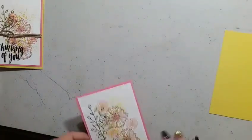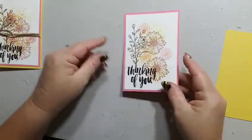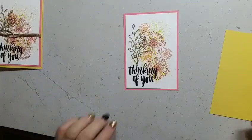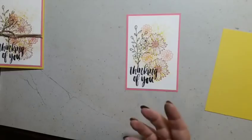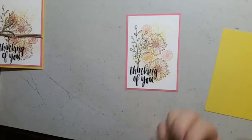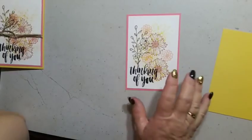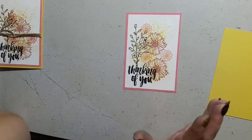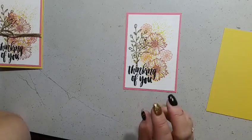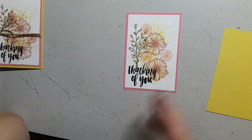So I've actually been using our Memento ink a lot more, but the problem with the Memento ink is it doesn't give you the good, deep, solid black that you want in a nice, strong, bold sentiment. So that is the only reason. The Stays On ink, the Memento ink is okay if you re-ink it a few times.